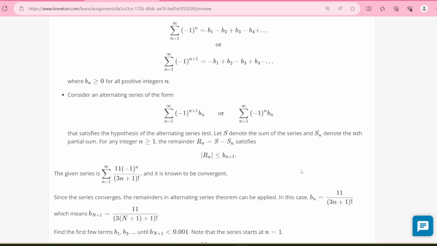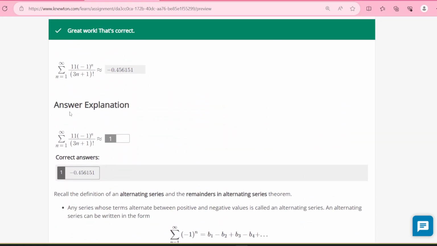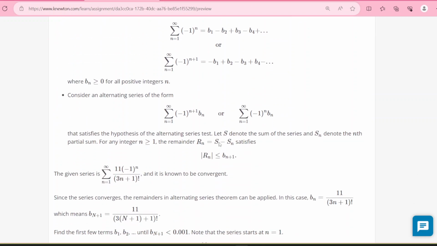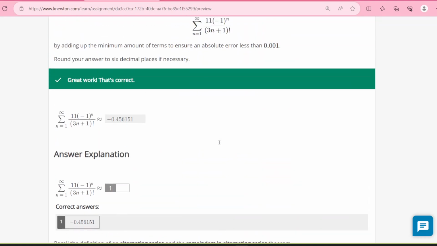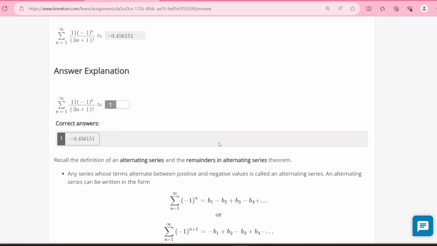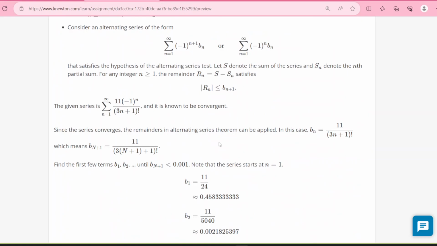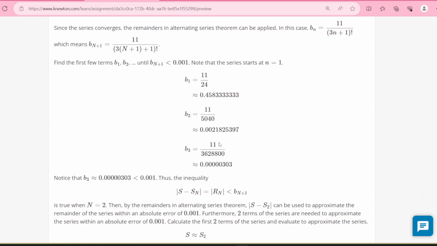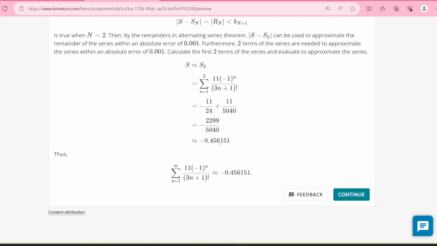Oh, and of course, after you answer any question, whether you get it right or wrong, they give you some sort of answer explanation. Please read through these. Now, if you're correct, maybe they'll do something in a way you like better that you might want to do in the future. If you're incorrect, definitely read through them, hopefully you can figure out why you were wrong and then fix that in later problems. Okay, moving on.